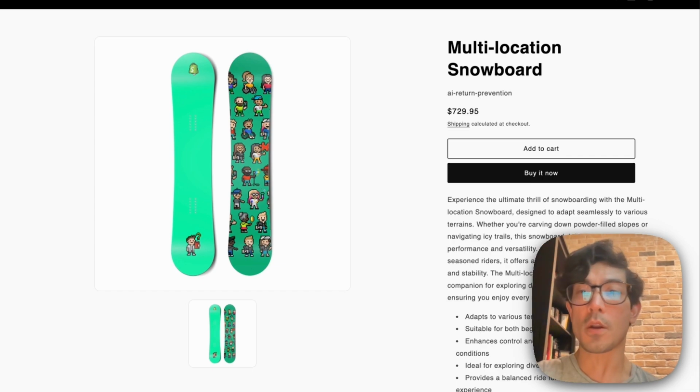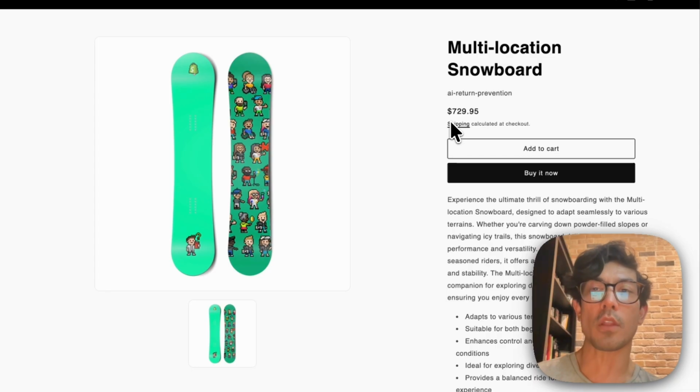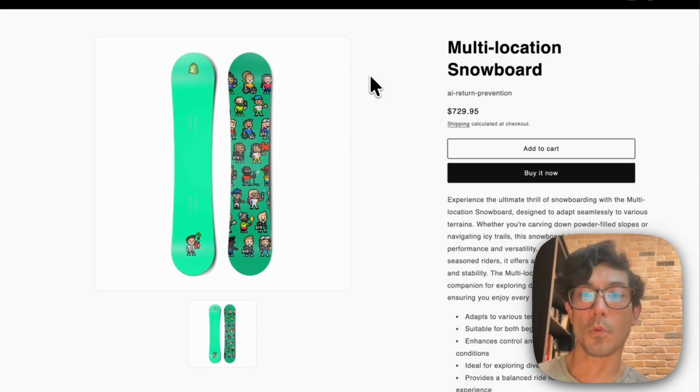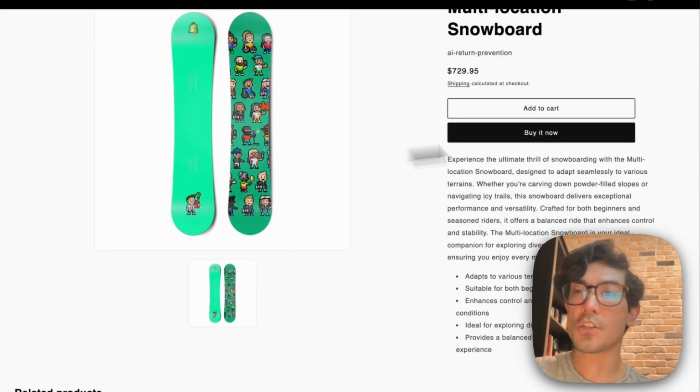Where was this snowboard made? Is this a snowboard that's made maybe in Canada? And so I'd like to see some sort of icon or some sort of indicator that's like made in Canada or something like that, you know? What if it doesn't fit? What if it doesn't suit me properly? What if I just don't like the feel of the snowboard? I want to feel that there's some sort of legitimacy so that I don't have buyer's remorse when I drop $730 on this.